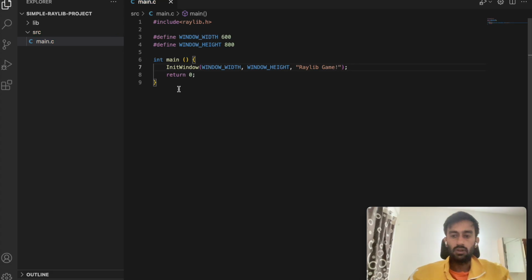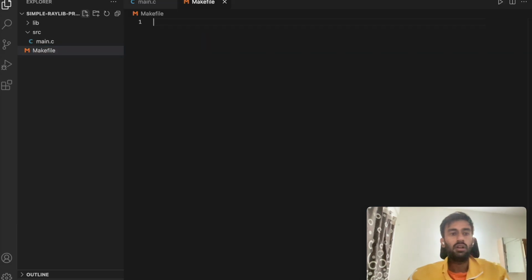So this is a very small, very simple Raylib program. Now what if I want to run it? We cannot run Raylib with a simple compiler, giving the input and getting the output. So what I'll do is I'll create a makefile. This makefile will have the instructions as we saw in Raylib's official source code. They had a makefile which we used to run and get the libraylib.a link file back.